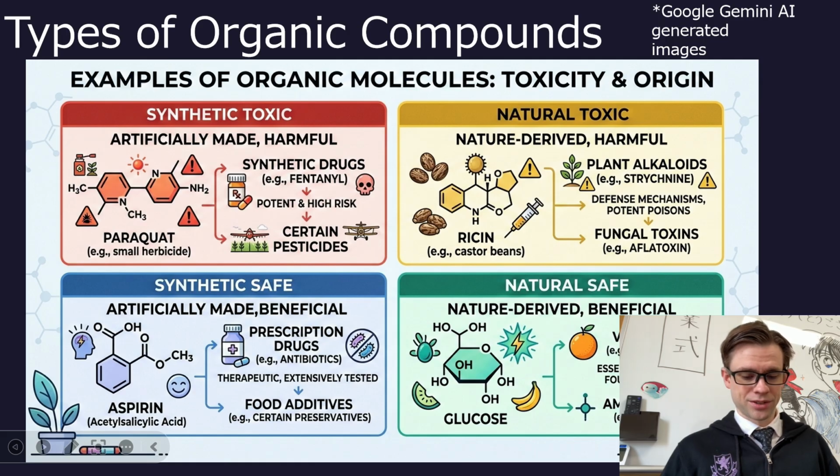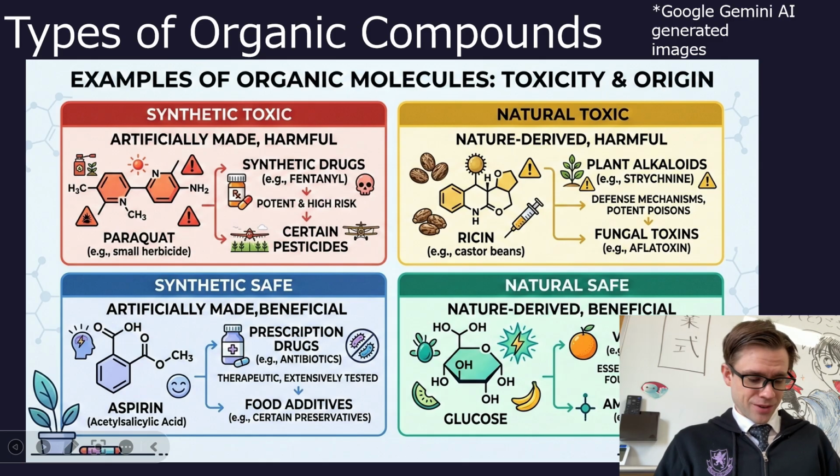We can have alkaloids like strychnine, I think from some plants, toxic plants and mushrooms. Ricin, if you ever watched Breaking Bad, you know that's in some beans and can be used to kill people, or people eat it by accident and die. Defense mechanisms from plants or animals like poison dart tree frogs, fungal toxins, aflatoxin. There's many. There's tetrodotoxin from pufferfish in the ocean. Some of the most toxic chemicals, even at very, very low doses, can injure or kill people.